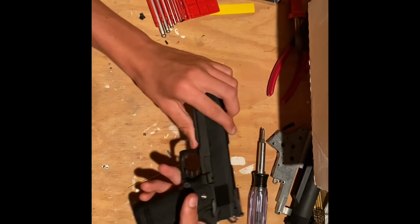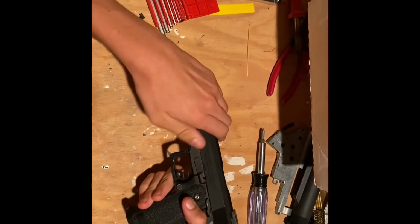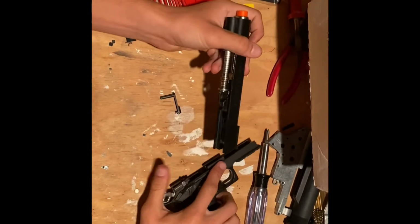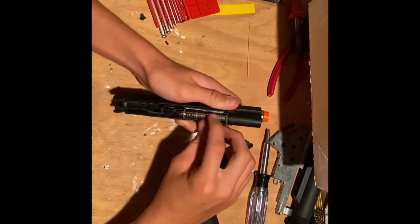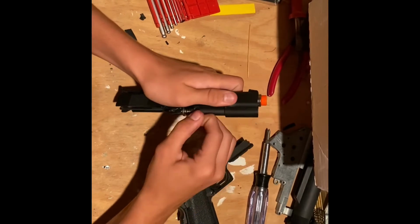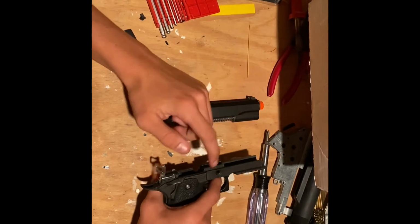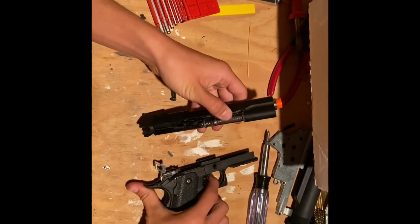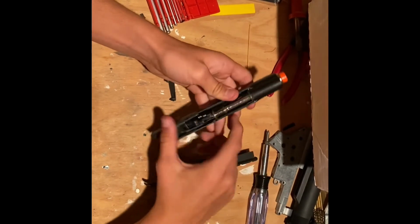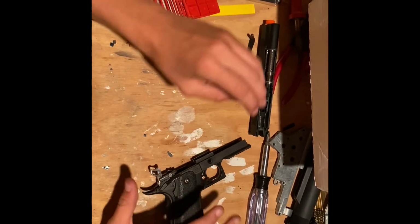All right, for the disassembly, we'll start by popping the slide release out. And I would like to note, this gun is short stroked. So if you really wanna take advantage of that quick cyclic speed, which really helps with the follow-up shots and goes well with this trigger mod, I would recommend short stroking it. So keep that in mind. The gun is short stroked.